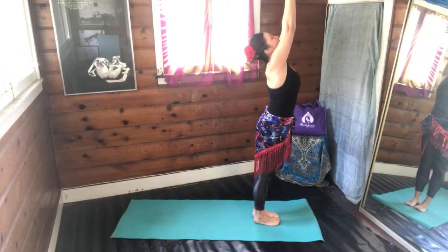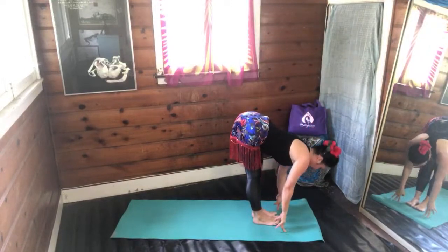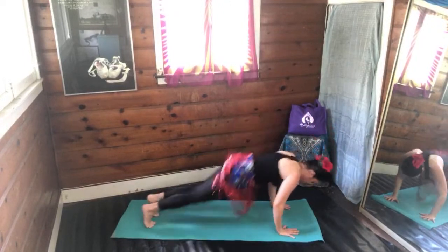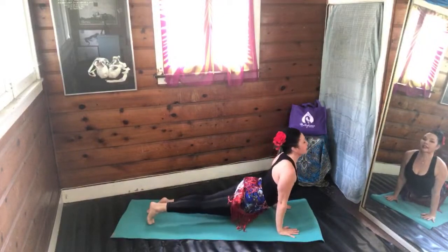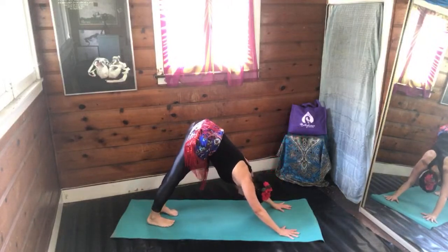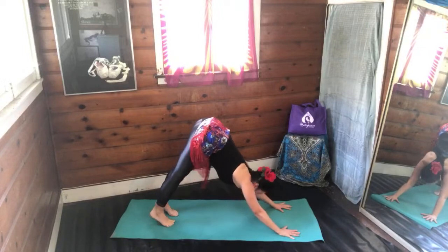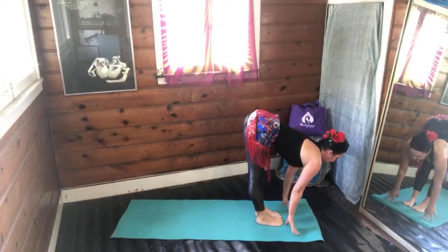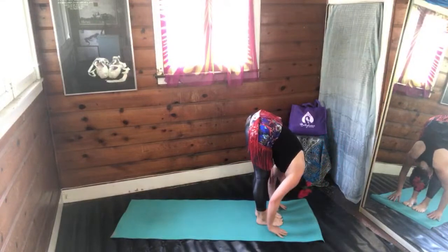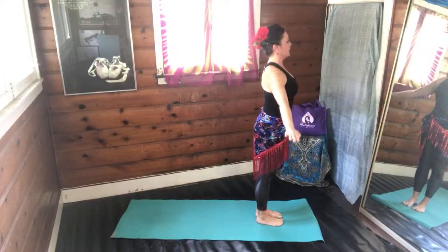Inhale. Exhale, Uttanasana. Inhale, halfway up. Exhale, walk or jump. Inhale, upward dog. Exhale, downward dog. On empty, walk or jump. Inhale, halfway up. Exhale, forward fold. Inhale, reach your arms way up to the sky. Exhale, hands by your side.